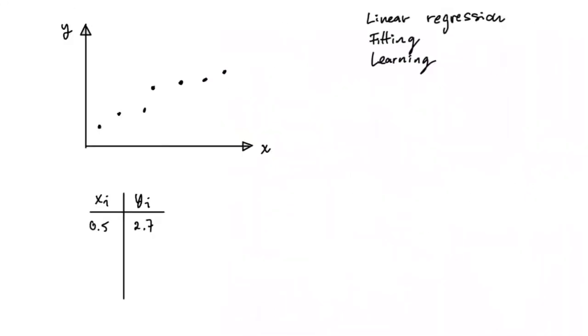Another type of problem that you can see: let's imagine that you have data, you have observations. In this case, it's two-dimensional. So you have an X and then you also observe Y. You want to do some linear regression. So you want to find the linear function, y equal to a times x plus b, that represents this type of observation, right? Typically you have tables, and you can extend this to higher dimensions. Sometimes you call this fitting, or sometimes learning.